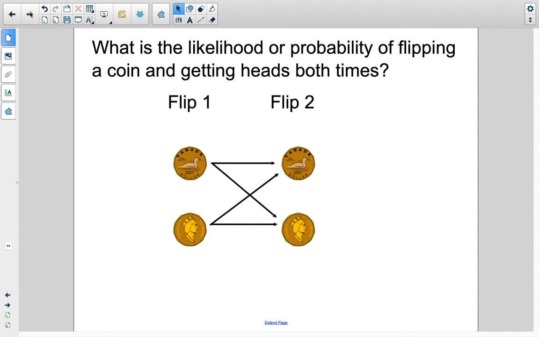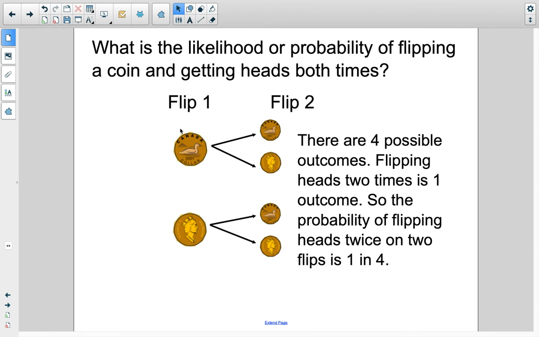So let's take a look at a different way of mapping that out, so the lines aren't all crisscrossy like this. This is called a probability tree. I've got my first flip here, and then I've written down my second flip, and I've drawn it out twice to represent the possible combinations. You can see I've got the same number of lines, but I've just made two copies of the heads tails for the second flip. So I've got tails tails, tails heads, heads tails, heads heads. So there are four possible outcomes, four combinations.